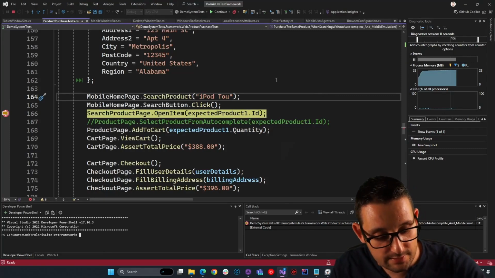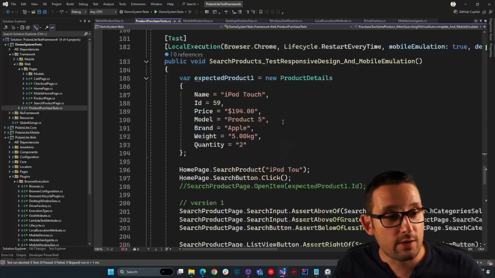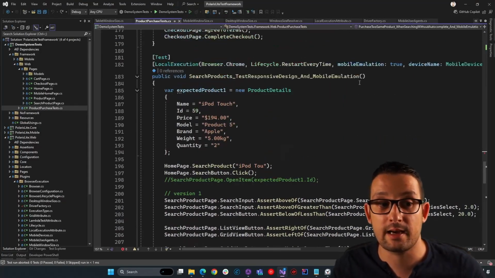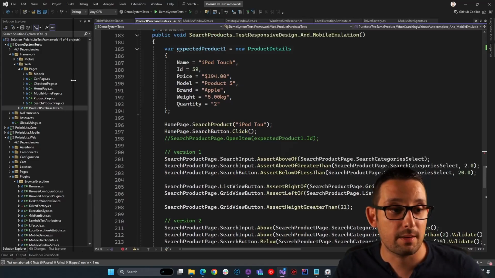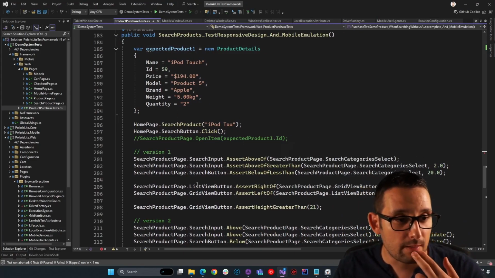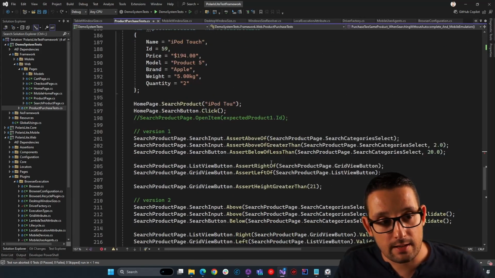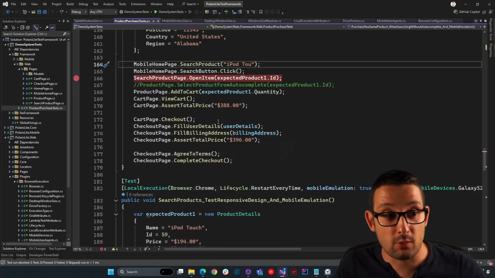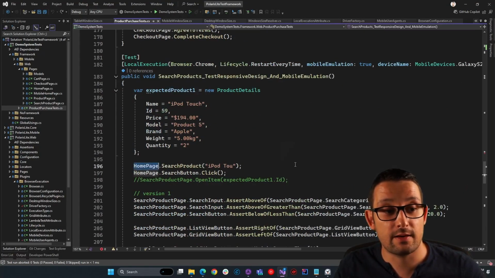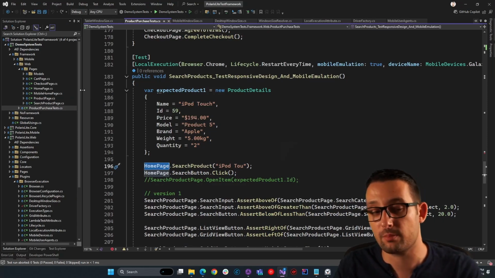So the way this works is, let me stop the debugging, I already created such a test. Let's see how our library works, and then I'm going to explain how I implemented it. But yeah, I have page objects here. And one more trick, by the way, you will notice that here I have a mobile homepage, and here I have a regular homepage. What is the difference and why do I have two versions of my homepage?